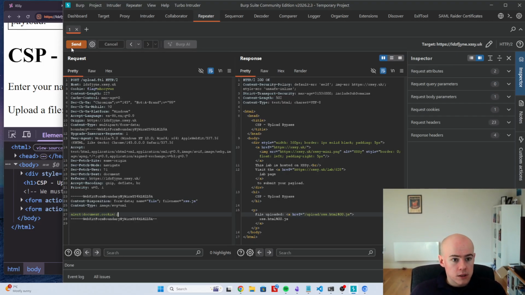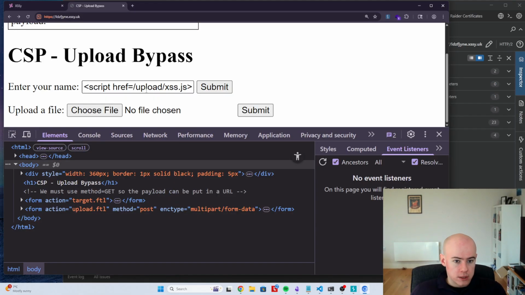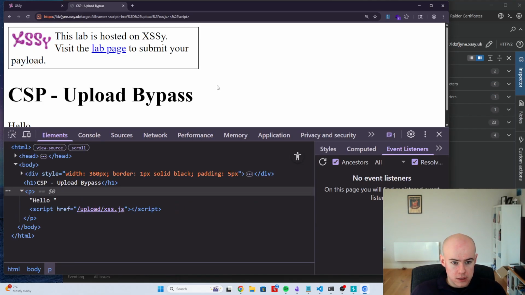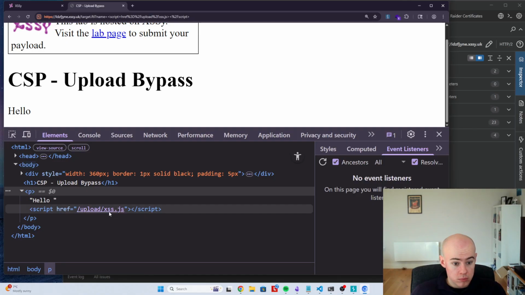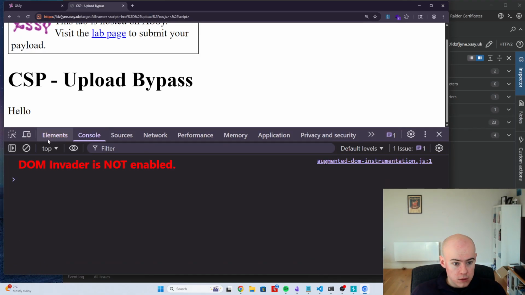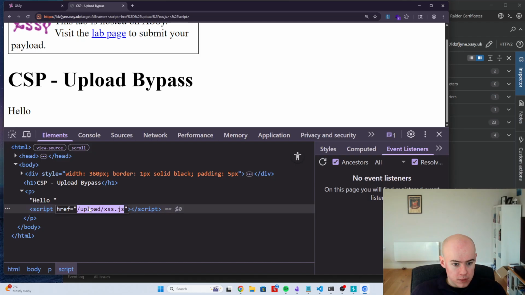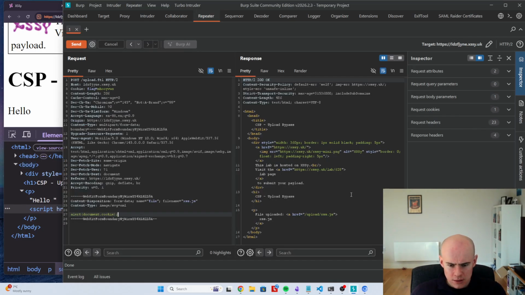So upload that. That's going to be allowed. Then we're going to submit this. And ooh, is that not allowed? Yeah, xss.js, alert document.cookie.